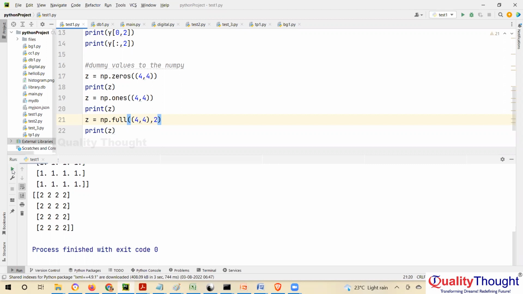Then let's go and do some operations on matrices. So, what are the operations that you can think of in a matrix?